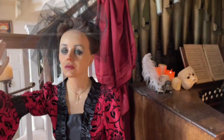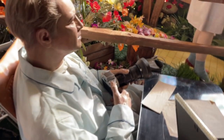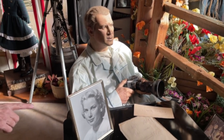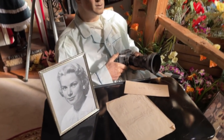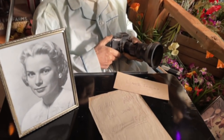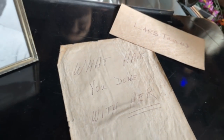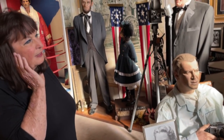Wow. And then my son just recently purchased Jimmy Stewart. He's from Rear Window, which is a Hitchcock movie. Oh, of course. And I love it, because remember the note that he had put down underneath the door to kind of get the man startled and know that somebody was watching him? Yeah, Raymond Burr, wasn't it? Yes. And remember when they threw him out the window? Oh my gosh, that was such a scary scene.